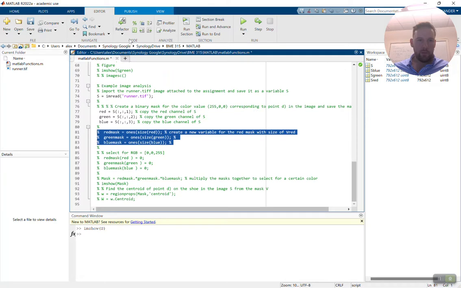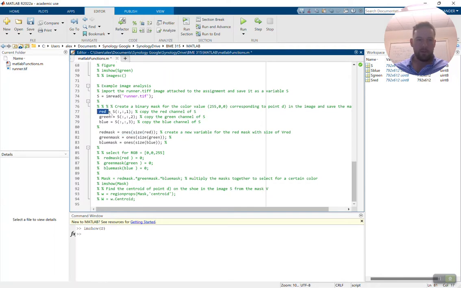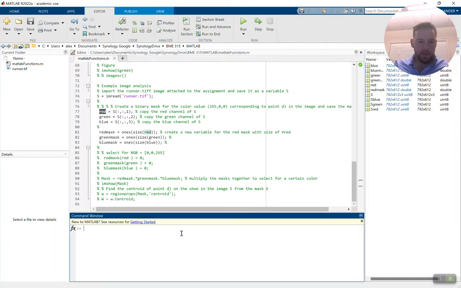Next, we can make a mask. In this case, we're going to make a matrix of ones with the same size as the red matrix. If we run this, you can see that size of red is equal to 792 by 612.